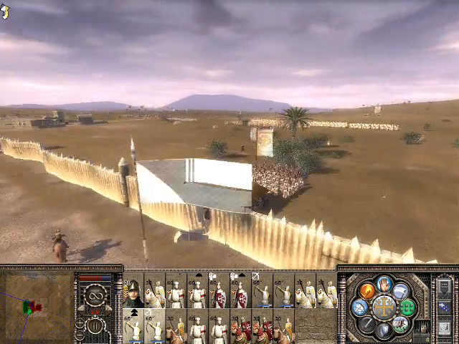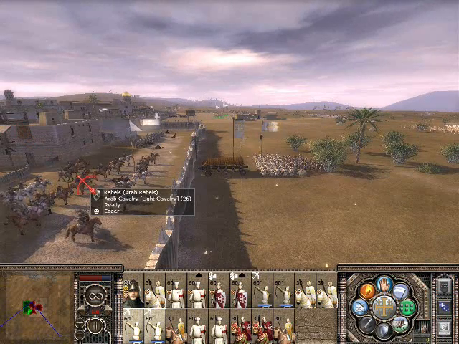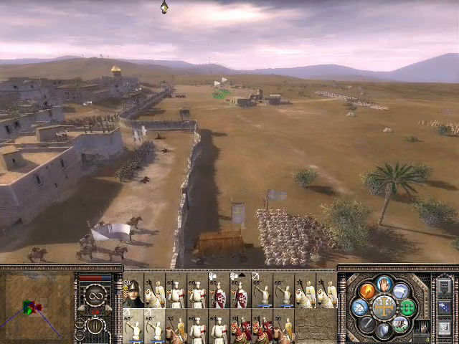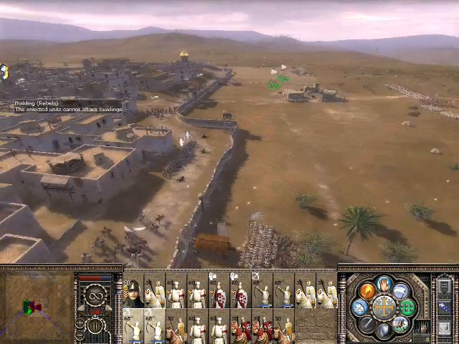Here's one of the drawbacks of this game. You can't look at his troops unless yours are right next to them. So... Okay, Arab Light Cavalry. He's already taken some casualties. 26 he's got out of an original 30. What have we got here? We've got his heavy infantry there, and heavy infantry there as well.